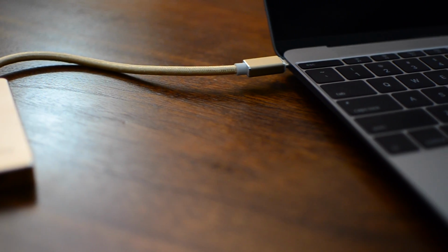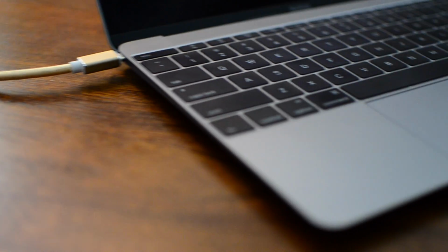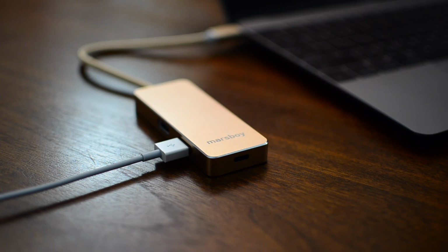The bottom of the device itself is kind of rubbery and sticky, so it does make a good desk addition because it will not go anywhere, it will not slide off.